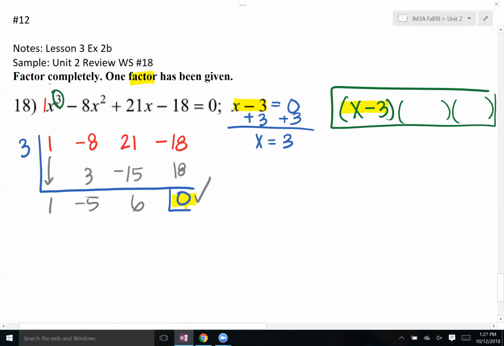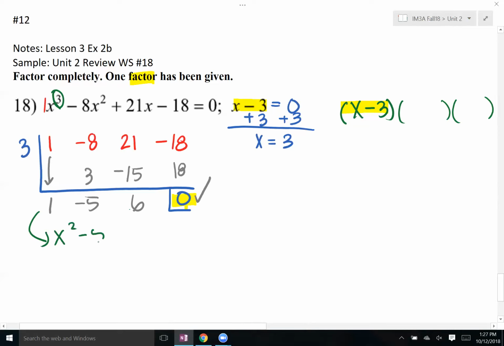And so what we're looking for here is, can I factor this? Remember that this is your A, B, and C in terms of a quadratic. So this is x squared minus 5x plus 6. If I think about doing a product sum or a magic x, I want to know what multiplies to 1 times 6 and adds to -5.